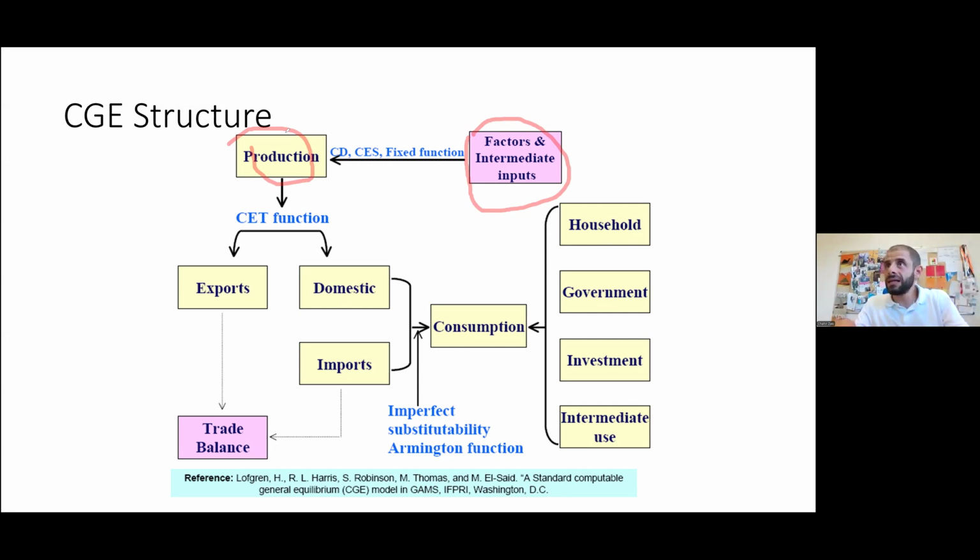And if they are sold domestically, so their destination will be the domestic market. In general, if I export a certain good, it will not be an identical product to what I'm selling domestically. So let's say we have a producer of olive oil in Morocco, right? So the olive oil that is produced domestically perhaps will have a label that is written in Arabic.